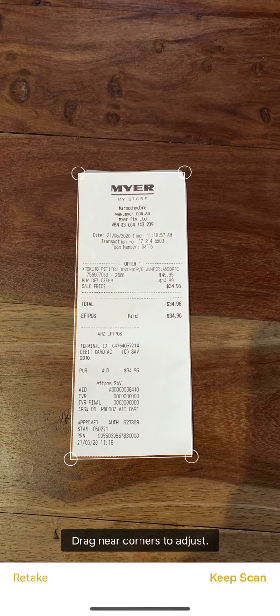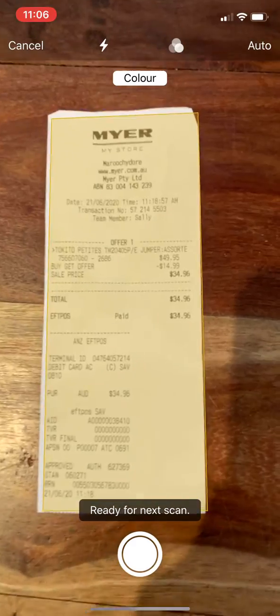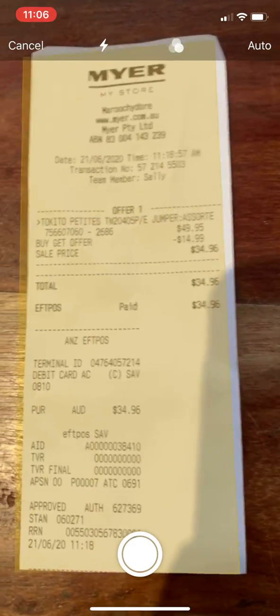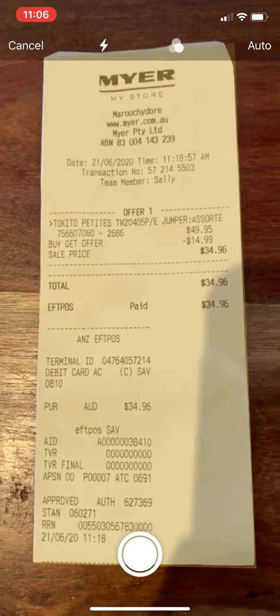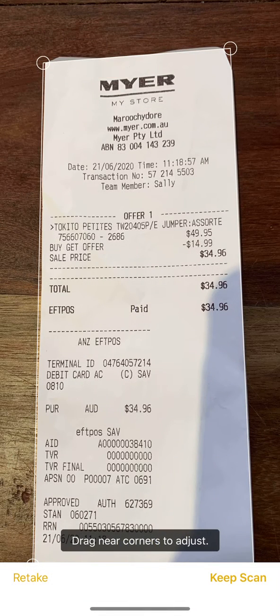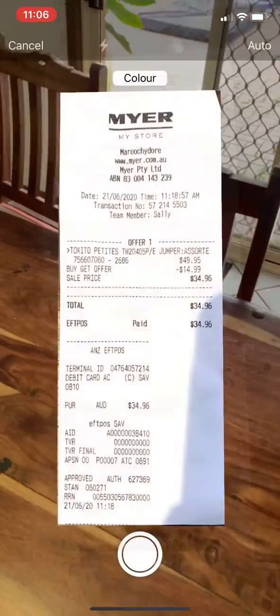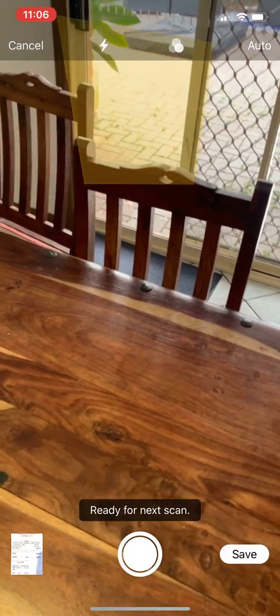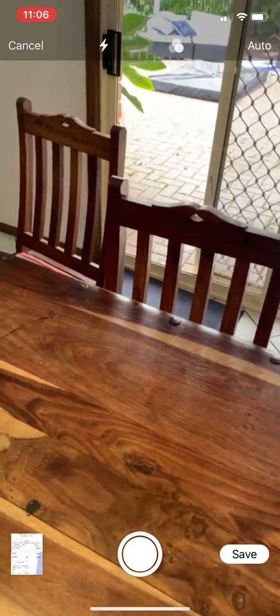And you can see there, I can actually adjust different things. I can retake that and get a little bit closer if I'm really looking at the documents that I need to get nice and close. So I can actually look at those. I'm going to keep that scan. So bottom right-hand corner, I can make some adjustments if I wanted to. It straightens it up a little bit and I can press save.